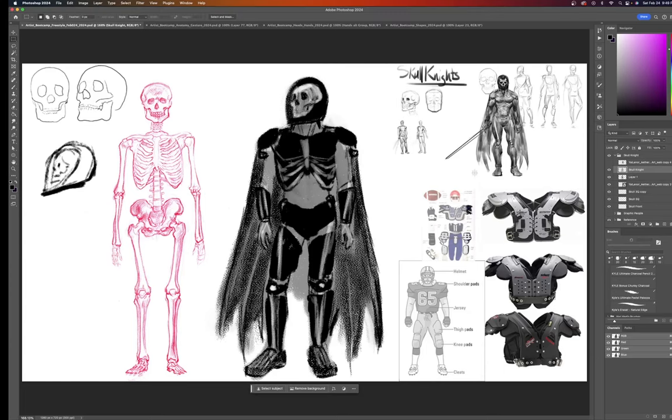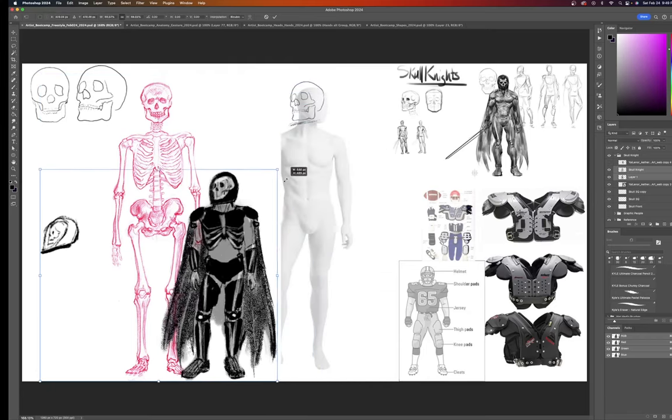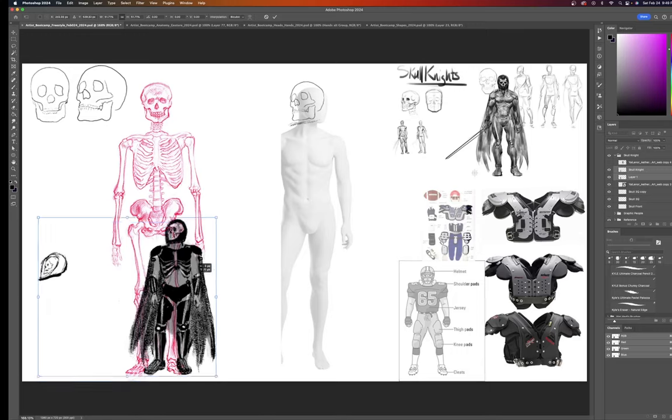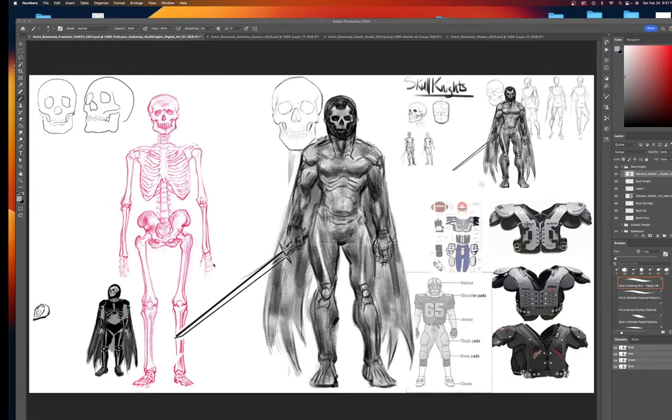So we have our mock-up and all this reference. But what I want to do now is take these two, Command T, and put this off to the side, because I think we got what we need. Now that I know what I want to do, here is this blown up, and the mock-up that we did, scaled down and put to the side. So we'll play with it and see.